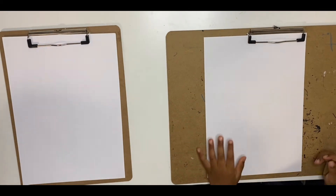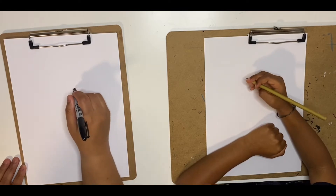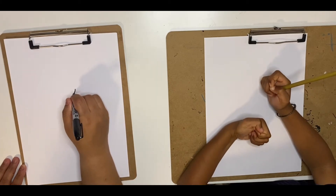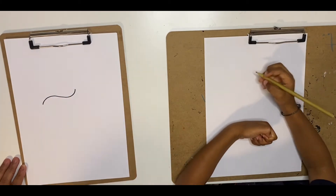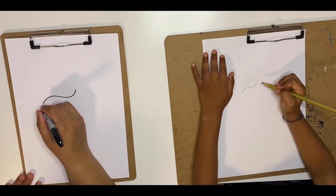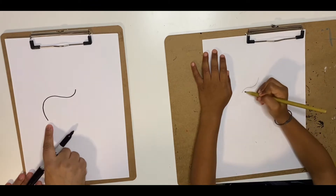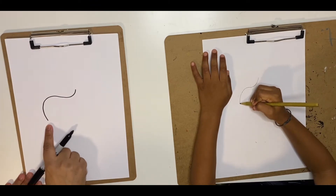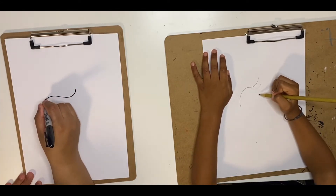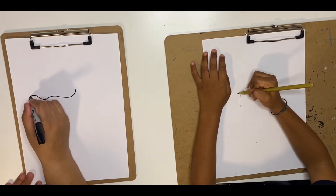Hi everyone, we are going to draw a horse based on a viewer's choice. We're gonna start with the body first so we know exactly where it is. Look at the curve — it's gonna be slightly tricky, it's like an S. Awesome, good job. Now we're going to draw his bum, going slightly more curved on the left hand side. I'm going to finish drawing his tail — it goes like a mountain which goes on top the same way and then back down.